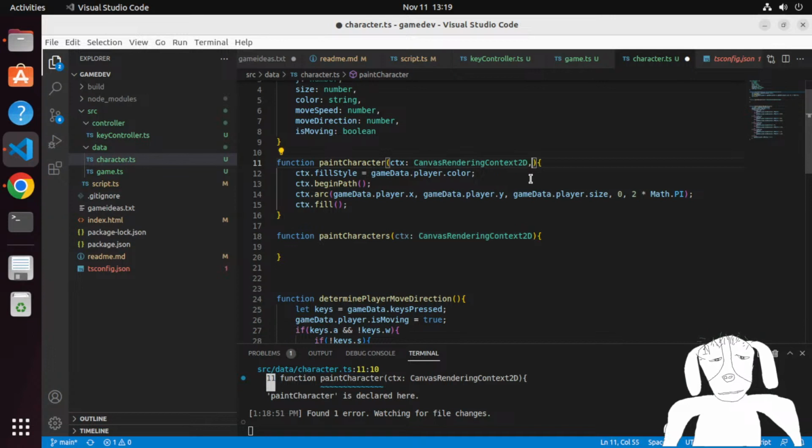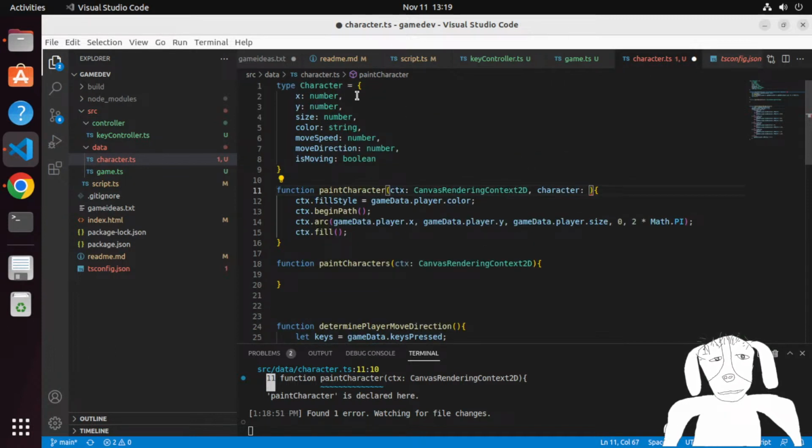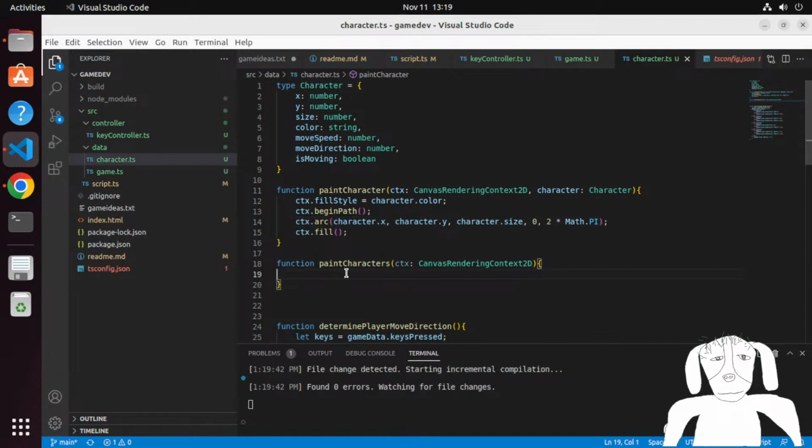Now we want to have a character as a parameter and then we can do all this stuff. Game data is not here. Character Y, character size should work.